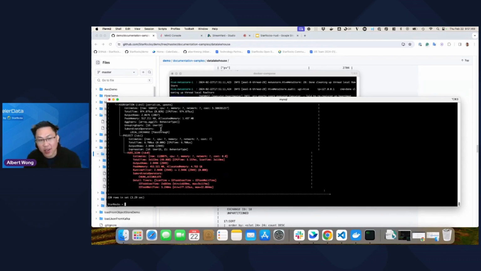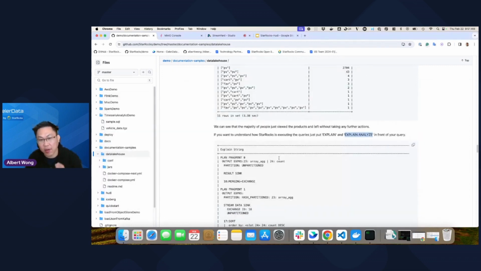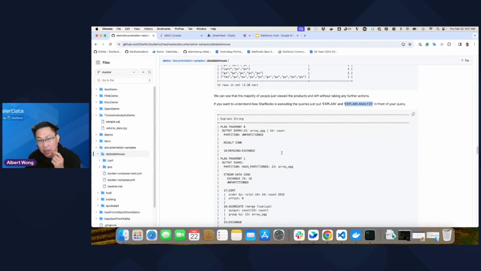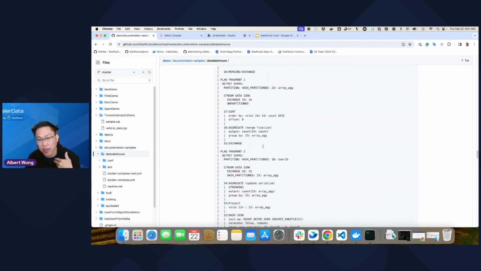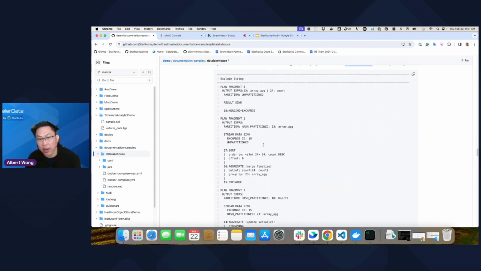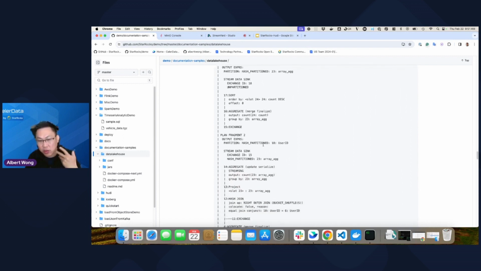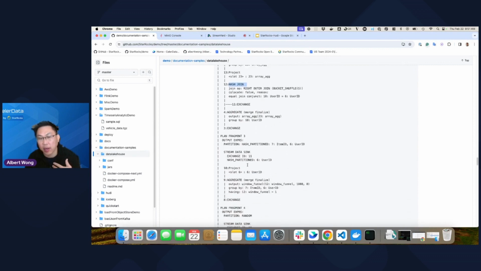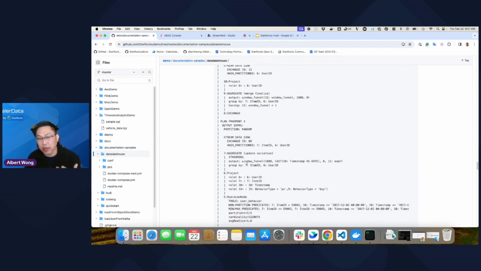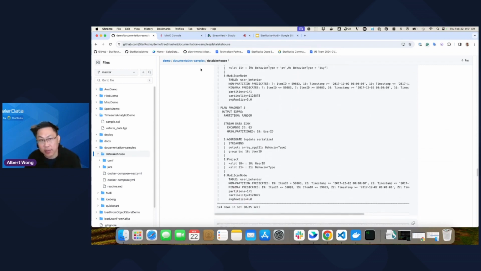So anyways, you can dig down into this. We also have within the GitHub article, you can also see how we do the aggregation, when we do the sorts, when we do the joins, what type of joins. So here we did a hash join from that standpoint. All these various things, we give you all the details underneath.